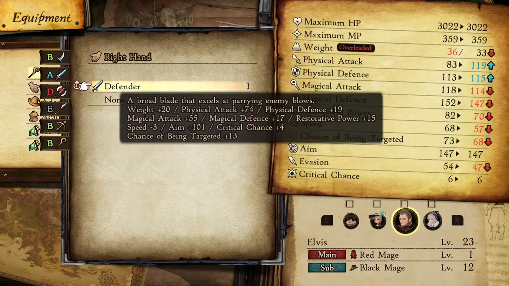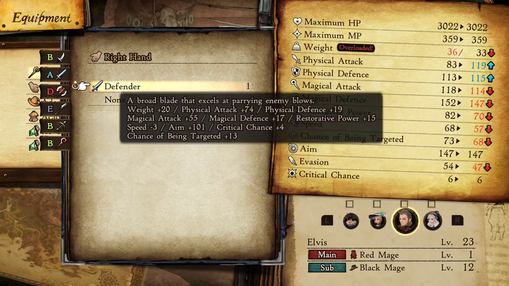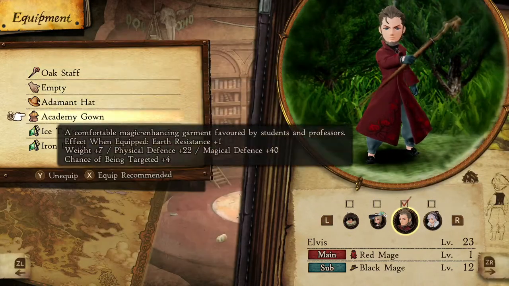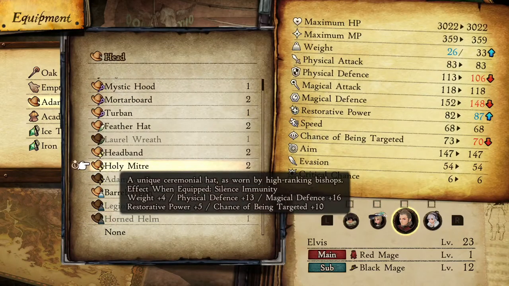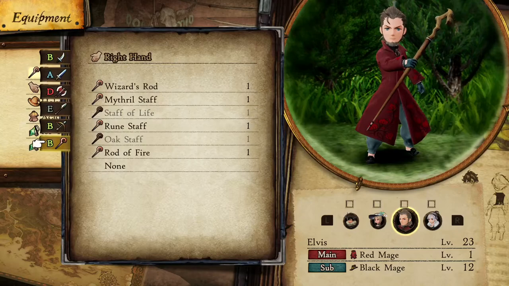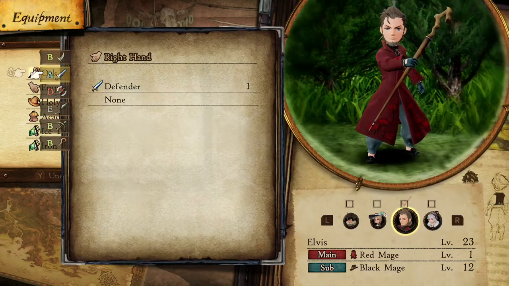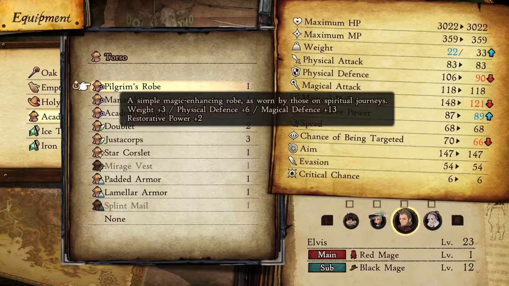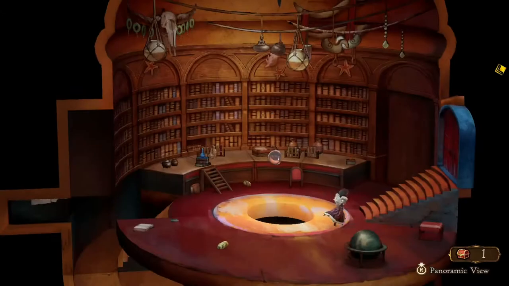Yeah, you mostly like swords. Which the best one we have is Defender, so yeah, your magical attack takes quite a damn hit. Let's see, we're gonna have to take something off. I got you on this. Let's give you the miter instead. Okay, let's give you that, and then we'll put on the Defender. Which is still too heavy for you. Jesus. Okay, well, we're just gonna have to go get you a sword from somewhere else.